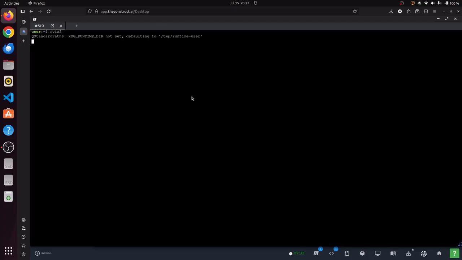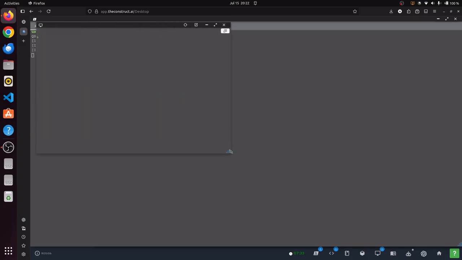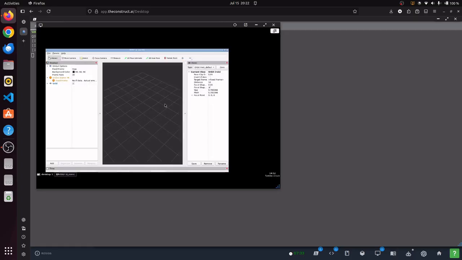I'm just in my default ROS shell right now that we have been following for the whole series, and I have run RViz 2, and after a while it will just open this window. It takes a little while because it's a simulation thing, so it takes a while to load. So this is your RViz window. So right now you can't see anything on this, but if you make a URDF for a robot, you'll be able to see this. Now RViz is basically a visualization software.